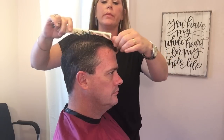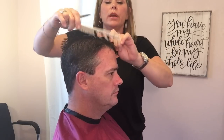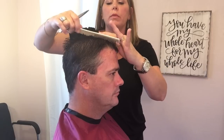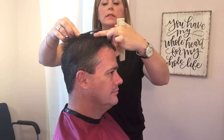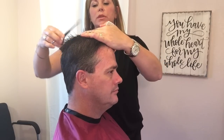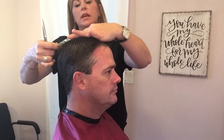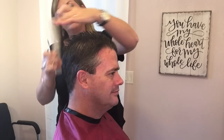Okay, so I'm going to part his hair right down the middle, and I'm going to take a 1/2 inch section right in the very middle, and I'm going to comb that up. And I'm going to hold my fingers like this, and I'm just going to work my way towards the back. Take a piece of the section in front and comb it up and hold it with your fingers at an angle towards the back.